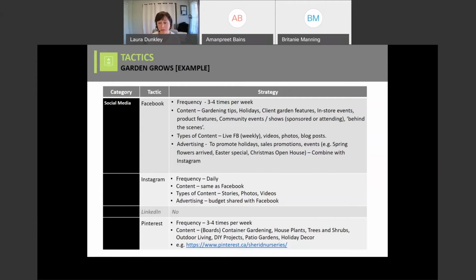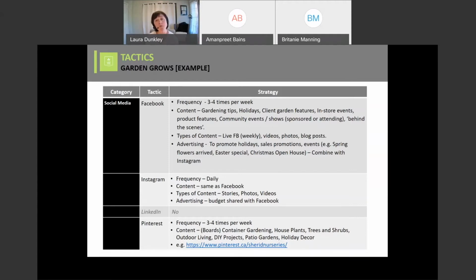The themes that you want to focus on, and then the types of content and advertising. So when we say frequency daily, this is why I don't want you to get too caught up in things, because you're going to learn as you go. And we don't need it to be perfect. We just need to have an idea to the part where we're going to plan. So Instagram, you may decide, I'm going to do stories daily, but maybe we're just going to post on my grid once or twice a day, or once or twice a week. So all of these will get flushed out when we get into the planning stage. LinkedIn, are we going to do that? No, it doesn't make sense for this organization. We're just going to say no.